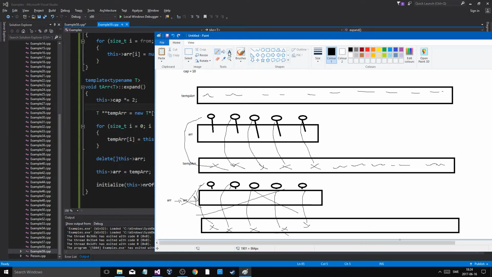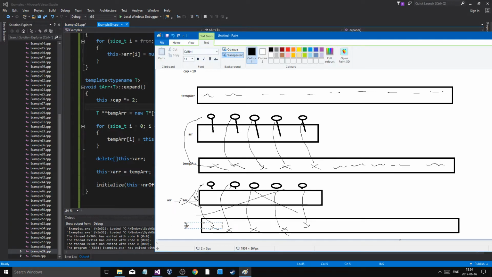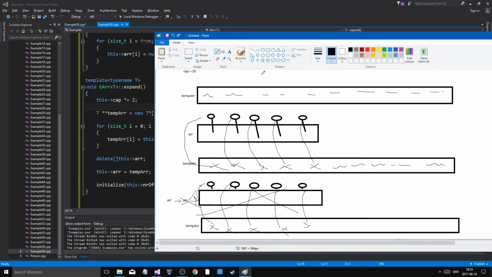What we do is, here's temp array. We just take this array pointer and we point it to whatever temporary is pointing to. So array is now pointing to temporary array, which in turn is pointing to all this data. And now initialize just goes through everything and makes these 5 pointers in here into null pointers. So we're good. Now this is the important part, because now our old array is now pointing to the new array created here.